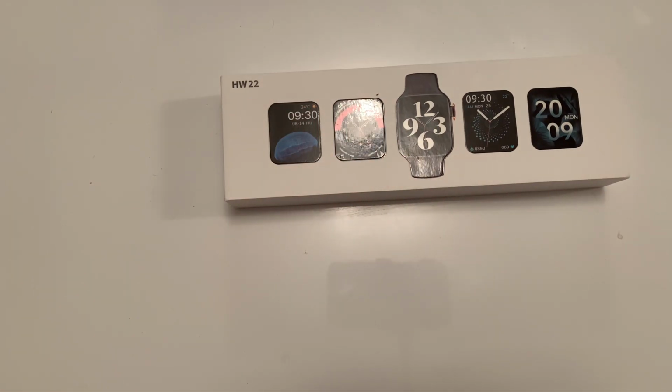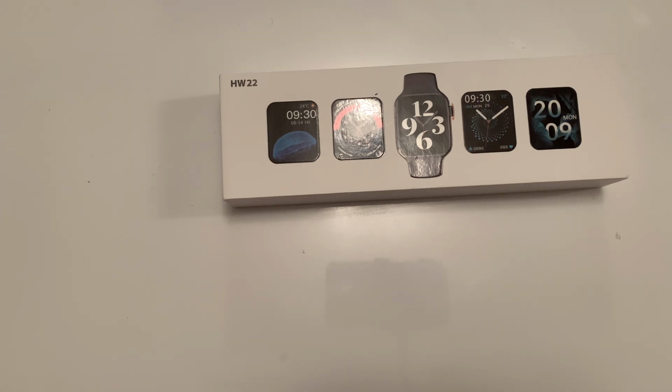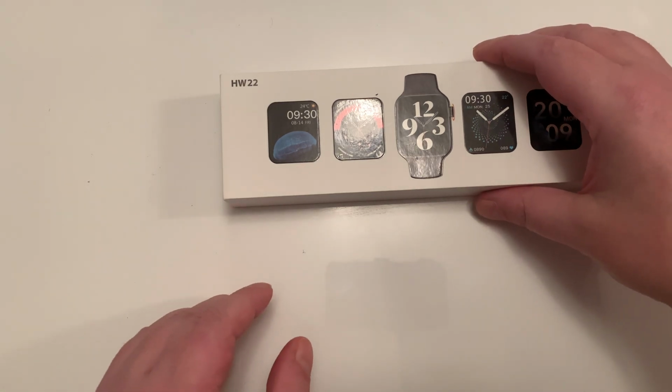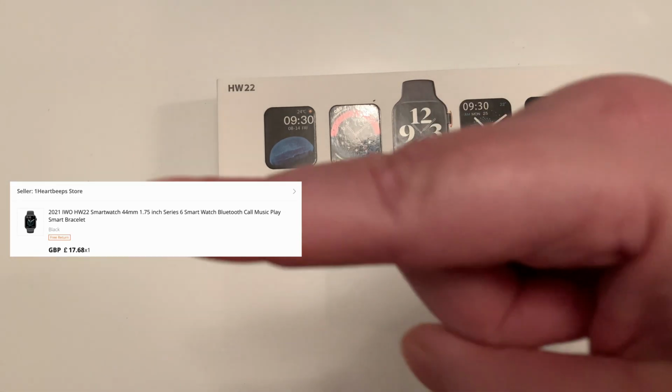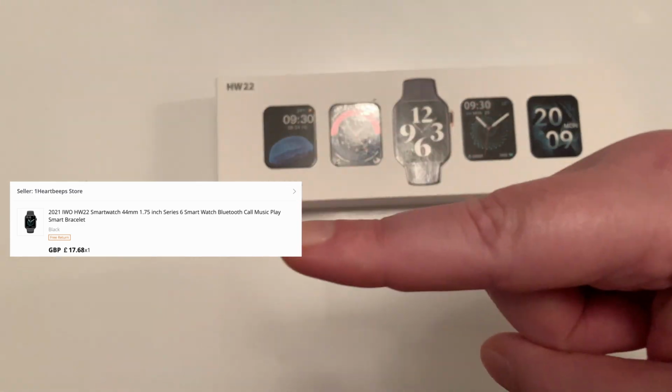is the Hw22 smartwatch. Now this is clearly an attempt to copy the Apple Watch Series 6, but does it pull it off? Well, kinda. So let's start with the basics. I got this one from AliExpress. The price and the seller and etc. should be on screen now, sort of here somewhere-ish, probably.